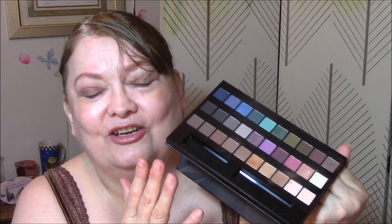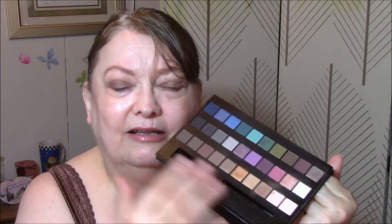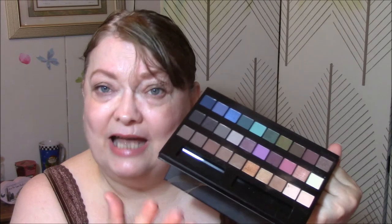I can't say enough good things about this palette and the lipsticks and everything I got this week — and it's not just because I got them for free. I got them for a review and I'm giving my honest review. I don't usually like palettes with lots of little eyeshadows, and there are a lot of colors I'll never touch. But there are also a lot of colors I am going to rock out. If you're ever thinking about Avon but saying 'I used to use it and it wasn't that great' — try something, it might change your mind.